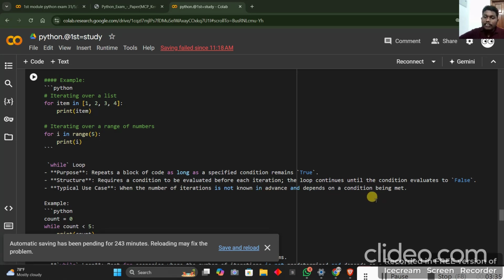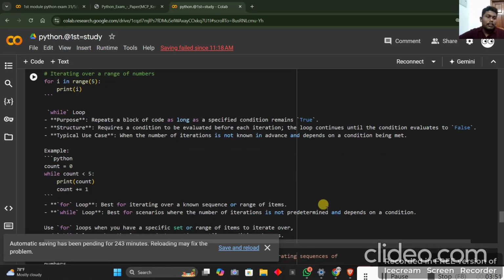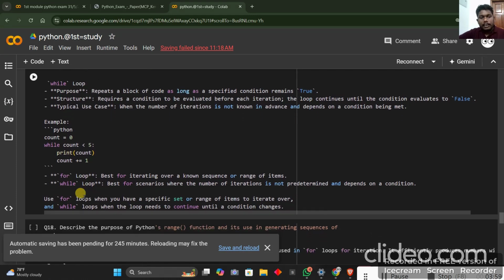The loop continues until the condition evaluates to false. It is typically used when the number of iterations is not known in advance and depends on a condition being met. In the example, while count is less than 5, print count, and we can see the execution.